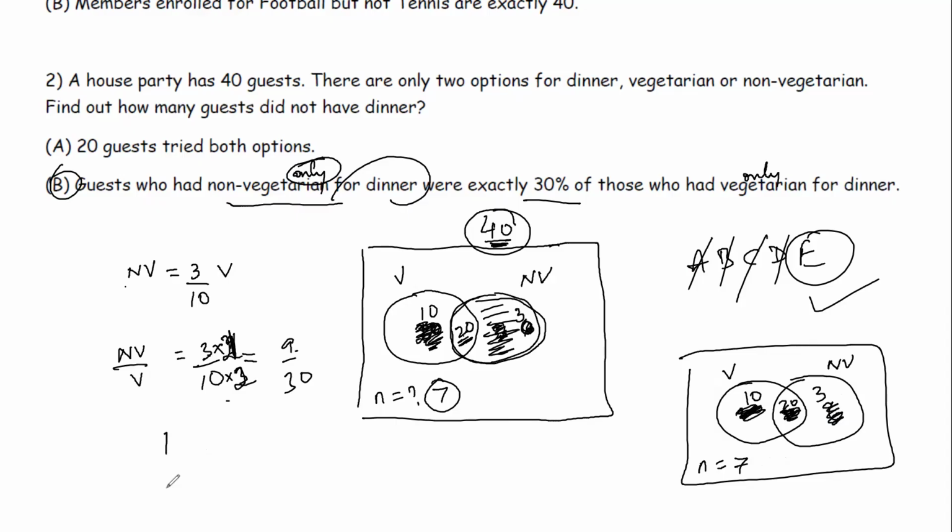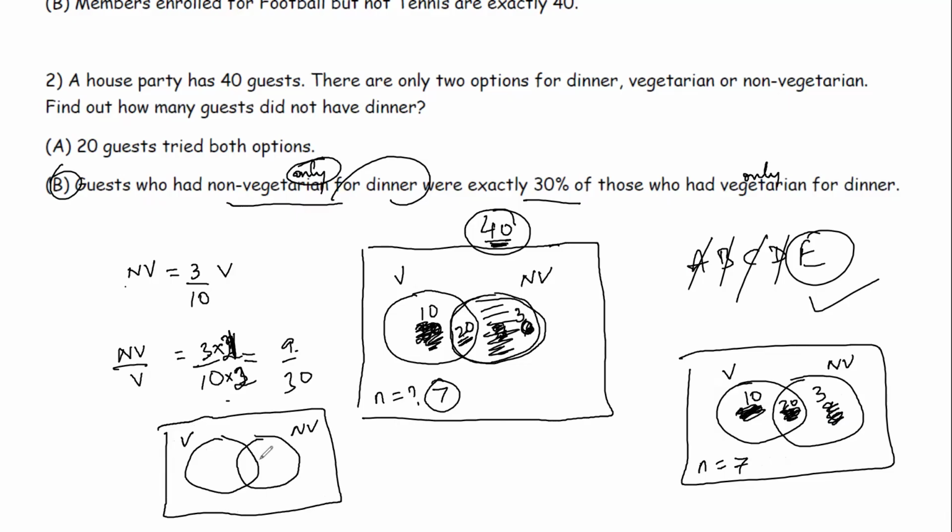So since the only word is not used, if you look at the second statement, veg and non-veg, right? So the whole thing is, let's just say it is 21. So 30% of that is how much? 6.3. It doesn't work. So if you take 20, 30% of that is how much? 6. But then with B, we don't get an answer. Then we take both together, it becomes 46.